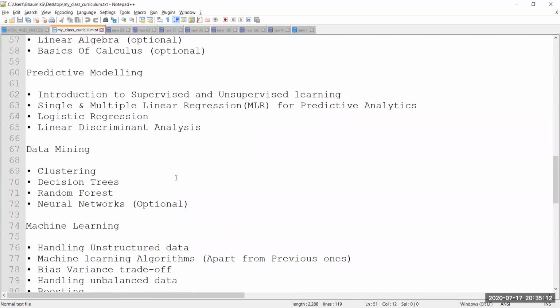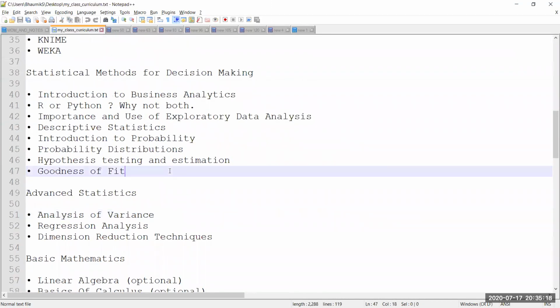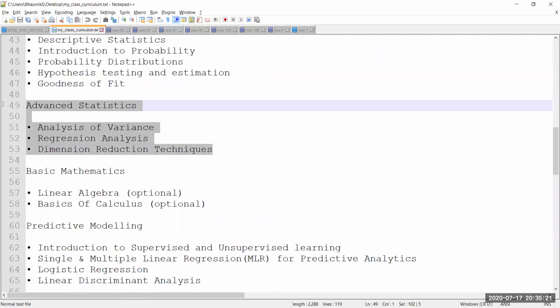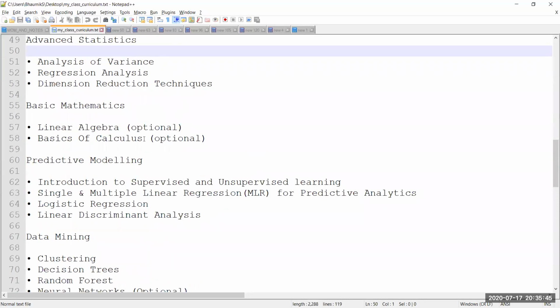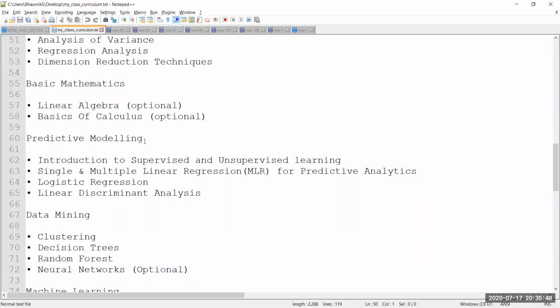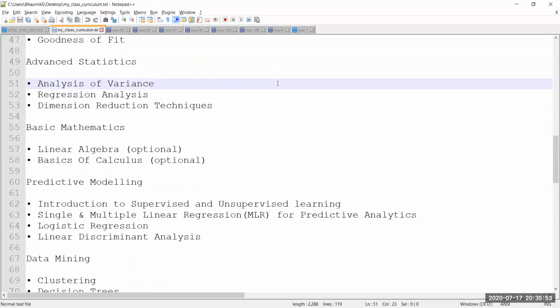So technically we are starting with the predictive analytics part as of today, and then we will take some pause after we have done advanced statistics kind of things, because I'm still figuring out how to create a lab environment so that we can practice MySQL. That's something I need to create for myself so that I can show you the demo. I might be using some kind of cloud platform, and I'll also show you how to create your own environment in any cloud platform, so that should not be a problem. But we will do the SQL part once we have looked into the fundamentals of predictive modeling, or at least after we have looked into the regression part of things. Okay.